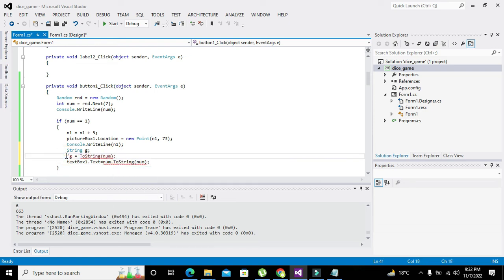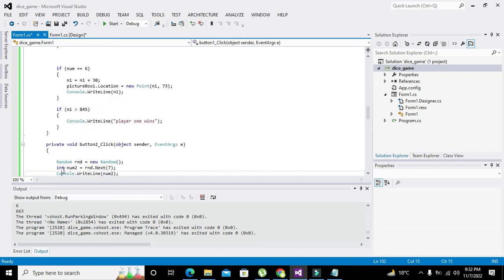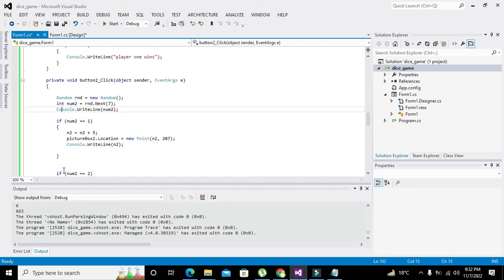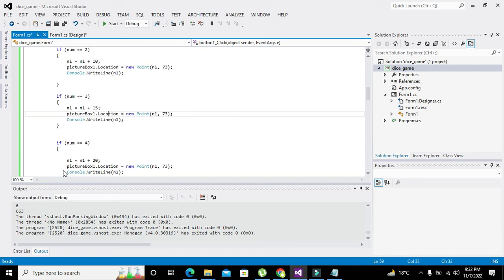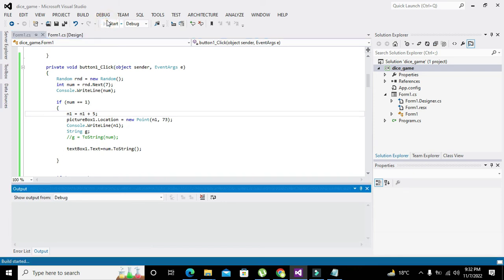Rather than all this, we need to write num dot ToString. I think now it is okay. So this is text box 1, and also for text box 2, num2 dot ToString. So that is why now it will be working fine.